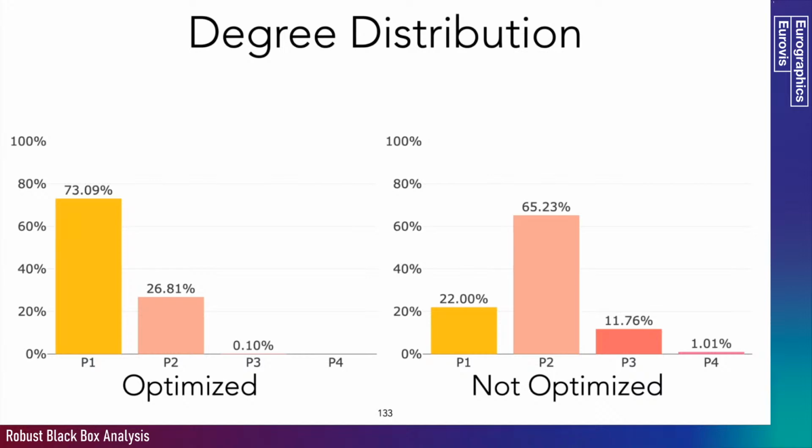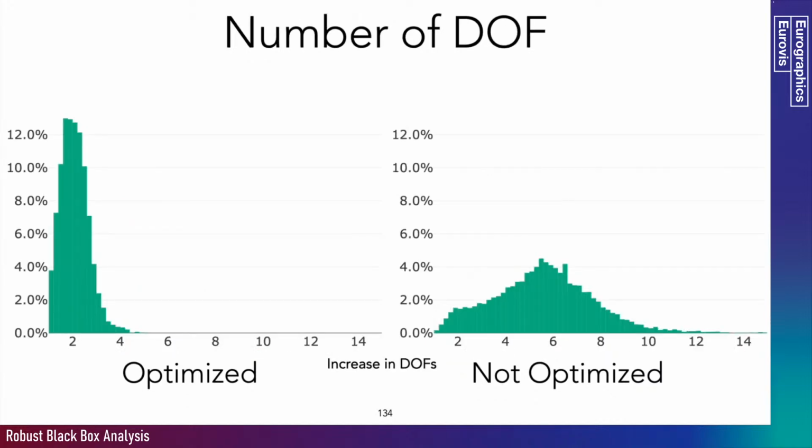If we run our method on the non-optimized dataset, we end up having way more quadratic elements and fewer linear elements. Most of the elements are bad, so we need to compensate for the bad quality, and there are also cubic and quartic elements sneaking in. There are 10% of cubic elements and 1% of quartic elements, and this is exactly the price we are paying. We have more higher order elements, and thus a larger number of degrees of freedom.